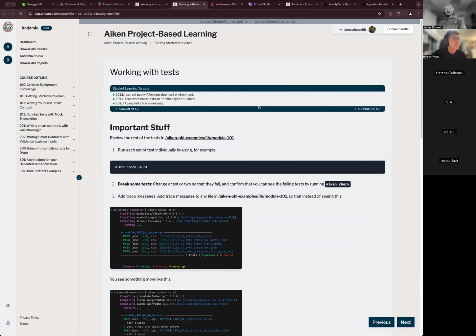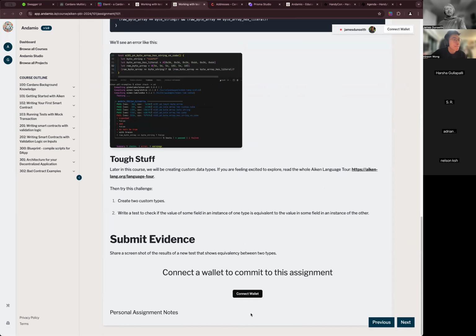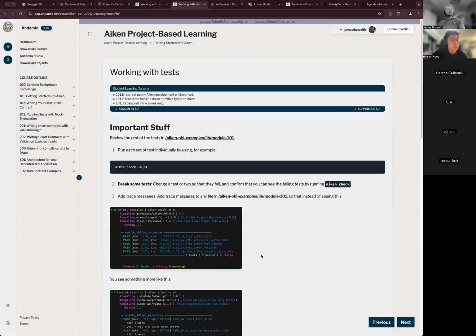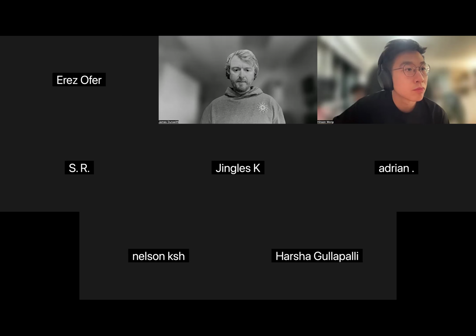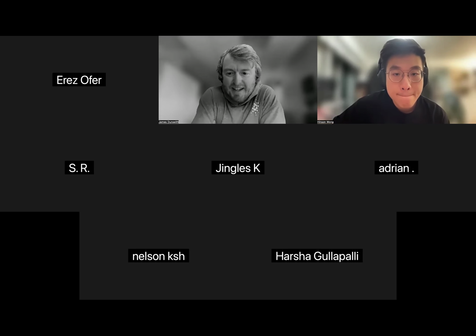And now when you log in, if you're enrolled in the course and you connect a wallet, you'll be able to submit evidence down here. We'll see how that goes. And we'll continue publishing the assignments over the next week or so. But just in case people want a place to start, feel free to jump in. And if you have questions, don't hesitate to ask them in the Gimbalabs Discord. I think we can close out there for the day.